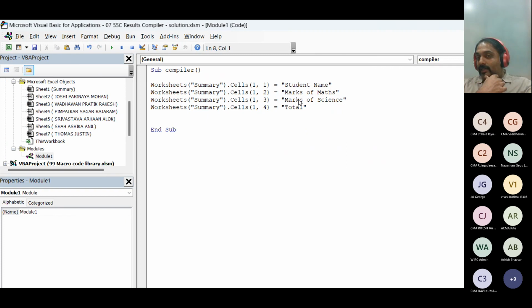Okay, student name, marks of maths, marks of science, total. Okay, we got it. Now the headers are there.